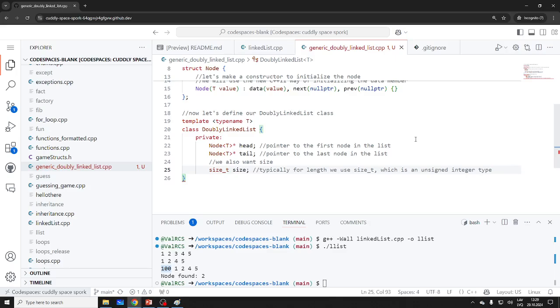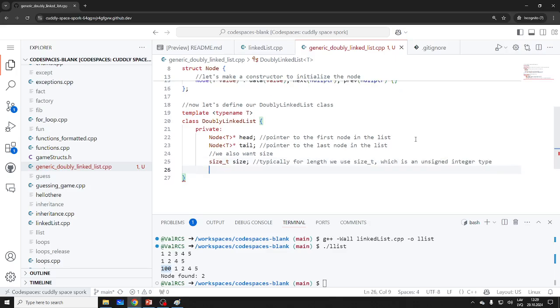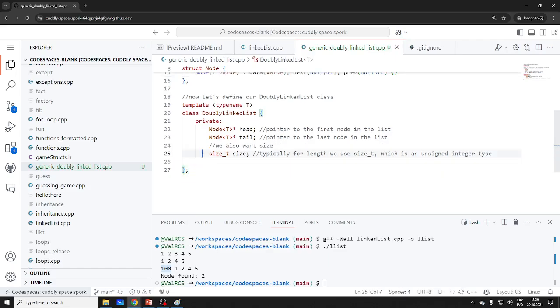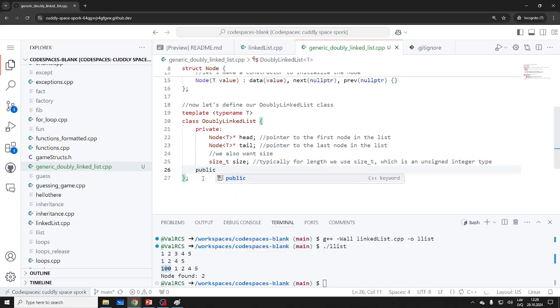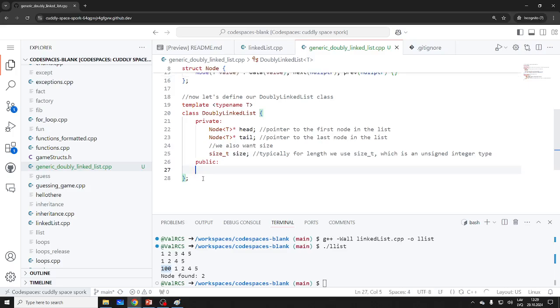Now some public. Let's expose ourselves to the public. I think I need a semicolon. Yeah, I do. You can say okay, we are done, but no, we're not done, unfortunately. We now have actual work. I could declare this here and then move it somewhere else. Let's do this. We need a constructor, so let's start with the constructor.